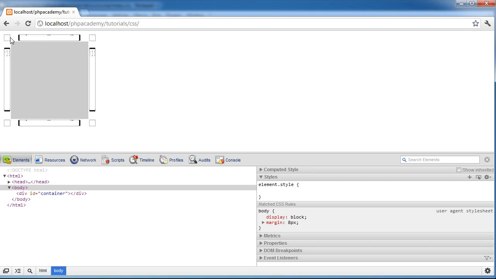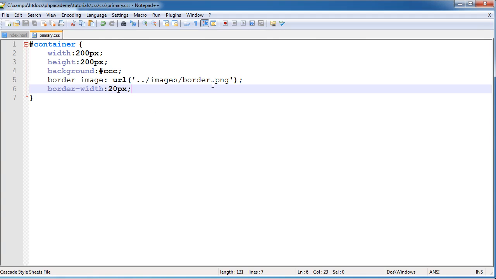But at the moment by default it's just placed the entire image inside of this corner, this corner, this corner, this corner, and the same with the left and right as well. So we need to scale and sort of crop the background image. It sounds harder than it actually is, but we're going to do this within the browser because it'll be a waste of time specifying any more values within our text editor.